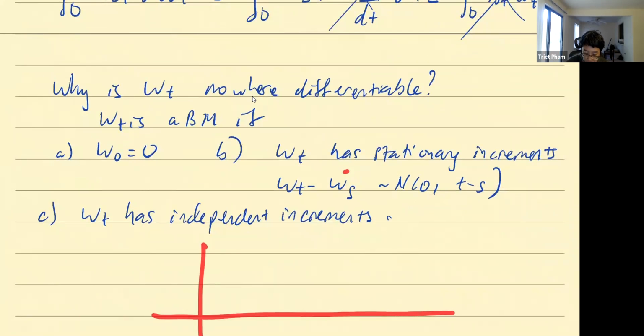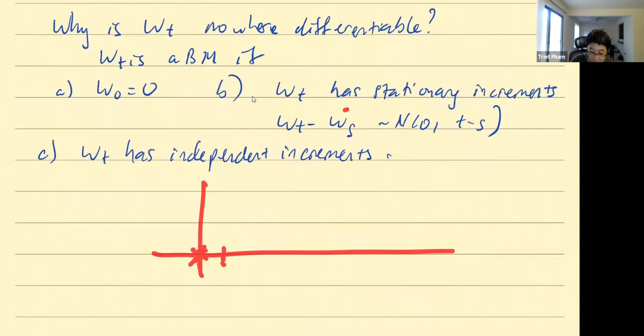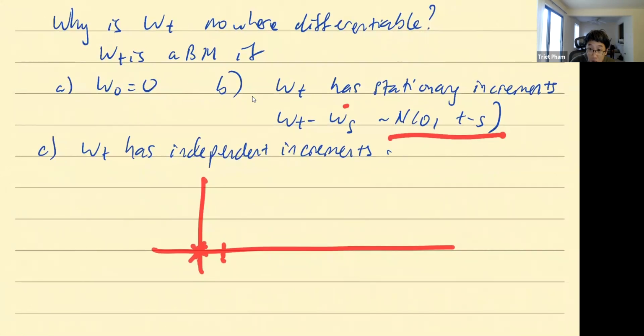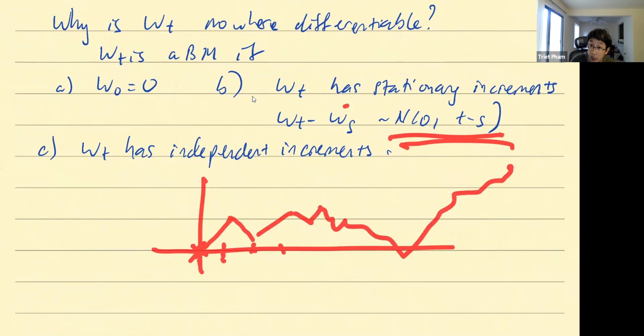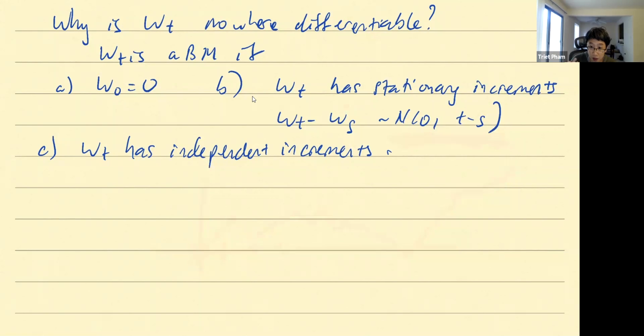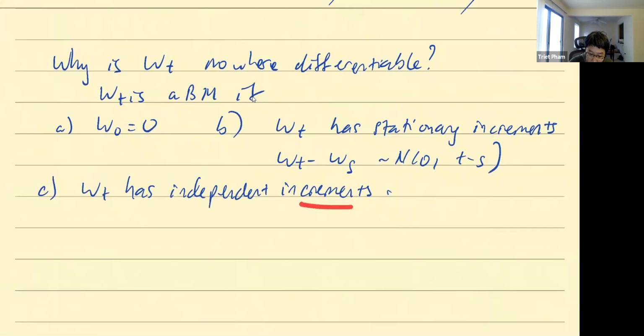What it says is this. And notice it doesn't give you any clear path. It says the Brownian motion starts at 0. On the next step, how do you move? It doesn't say that, but it says, well, sample from a normal, and then move according to that normal value. Then at the next point, how do you move? It says, well, again, sample from another independent normal, and move however that goes. Notice what I'm describing is very much like a binomial tree walk. And that's exactly what it is too. The Brownian motion is the continuous model of something called a random walk. Anyway, point being that from that description, it's hard to see where the nowhere differentiability comes from.